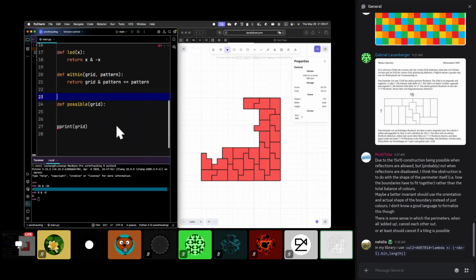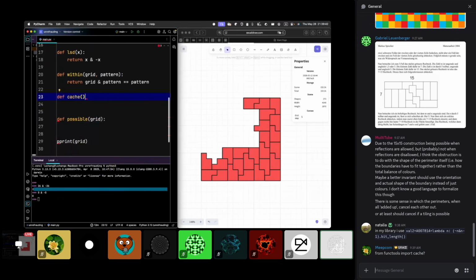I'm going to have to make a cache anyways, but I may as well deal with that now. This is going to be a Boolean value. Do I want this to be a Boolean value? Do I really want this to be a Boolean value? Sorry, why are you doing the cache? Doing the cache just so it might get slightly faster with duplicate grids.